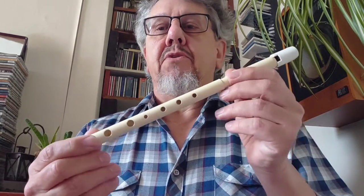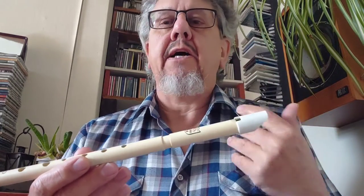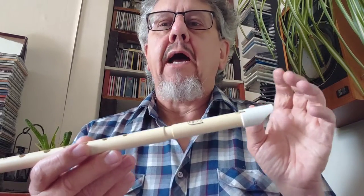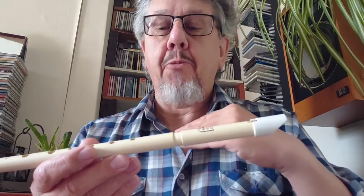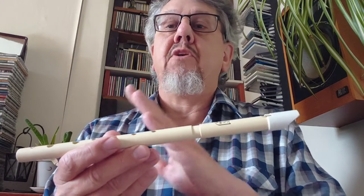I think these are really great whistles. You can put quite a bit of air through them, which as a flute player I like to do. I don't like what I call strangled whistles that you can't put any air through. I push quite a bit of air through, and as a result I need the tuning slide, because of course when you push more air through, your pitch rises and you go sharper.